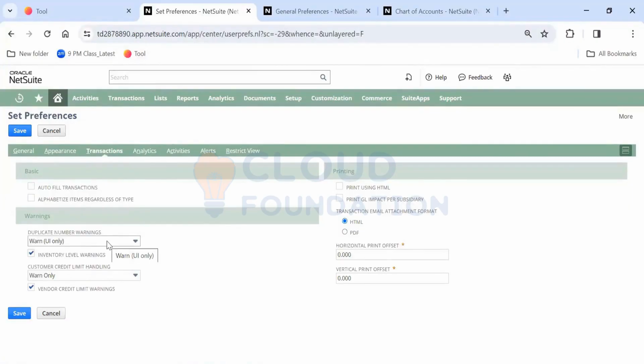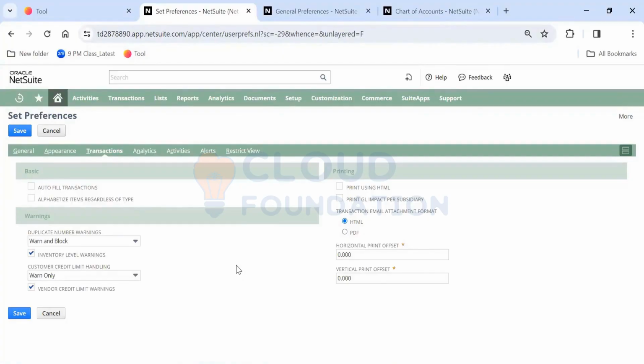Whenever you are creating something like your vendor, if you have a similar vendor within the system, what do you want the system to do? Do you want to warn or do you want no warnings? Or do you want to warn and block? If you select warn and block, we have seen the HauntTech vendor a little while ago. When you're trying to create a HauntTech vendor once again, it'll block you.